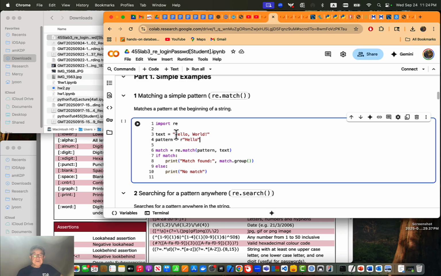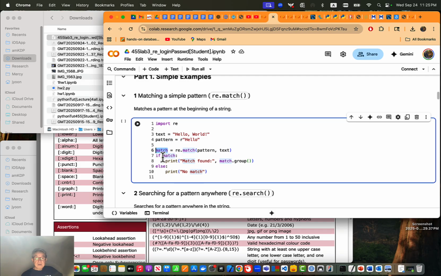If this text starts with hello, then it returns a match. So it returns true or false. If this is true, then we can say match found. If it is not, then we can say no match.